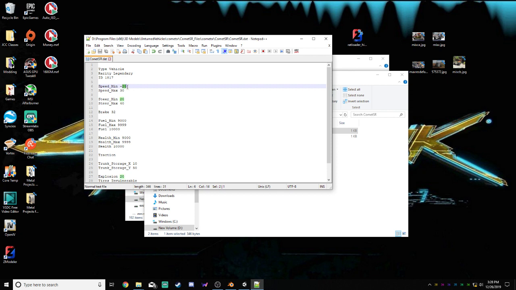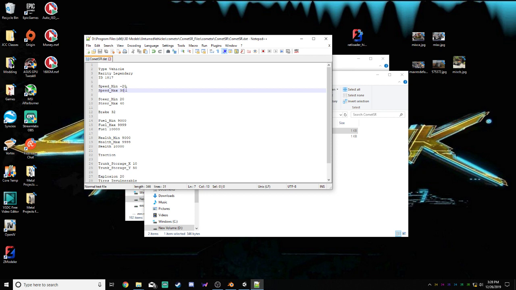Right now I have speedmin set to negative 20, so it'll go roughly 35 to 40 miles an hour in reverse. Which is a bit ridiculous, but if your only option is to back away out of a certain area or something, you want to back out fast. So that's the only reason why I set it to that, because all the vanilla vehicles go really slow and it gets annoying. So steering min max, set it to 40-degree maximum turn angle. Speed max is 30. This has problems occasionally with some people.